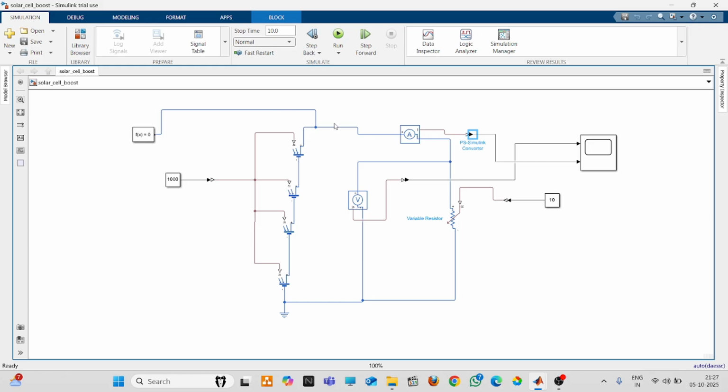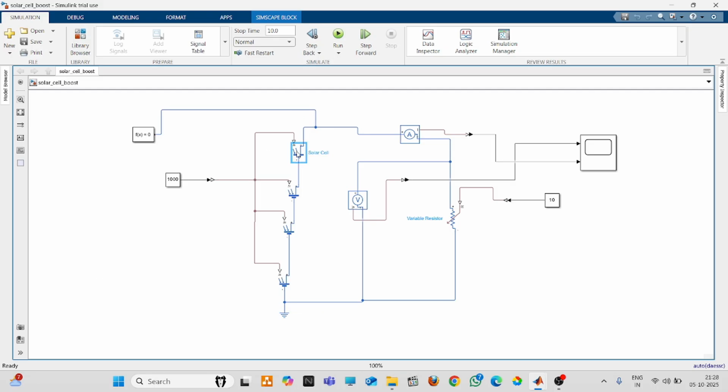And whenever you are using a physical system, at that time you will have to take the electrical reference. This is the electrical reference, which is equivalent to your ground. So many things are common to the Simulink. Like in the Simulink you have the voltage measurement, now you have the voltage sensor. In the Simulink you have the current measurement, now you have the current sensor. You can see that the physical system is colored in blue, whereas the Simulink is colored in black. So you can just go through it.